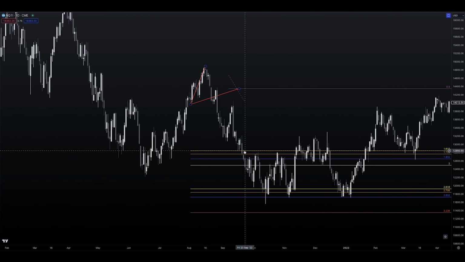Price pushes past the first set of targets, so all we do is just look for the second set of targets. We get a strong reaction here with a giant wick from the second set of targets. We start to break local market structure, and then it even gave us a couple backtests here. Then it comes up again, starts to break even more market structure, and it backtests it a second time, which it continues to hold.